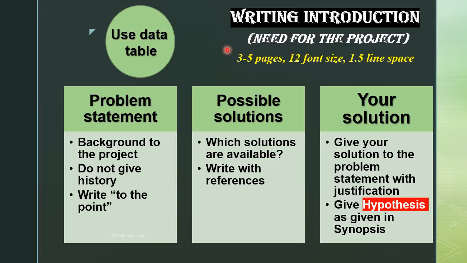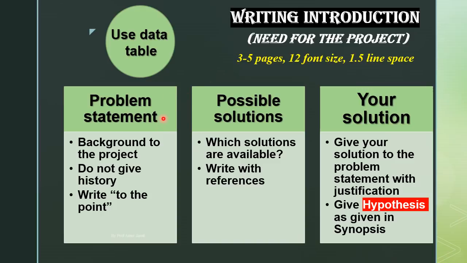So once again you have to use this data table, and this introduction may be of 3 to 5 pages. Even for a PhD thesis you don't need a long introduction, because such other things may be given in the literature review chapter. So 3 to 5 pages of 12 font size, 1.5 line spacing.